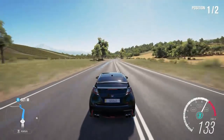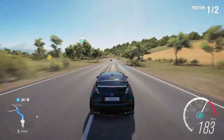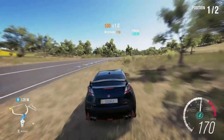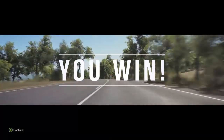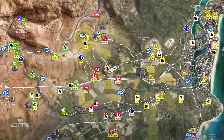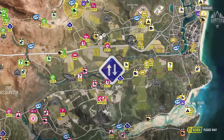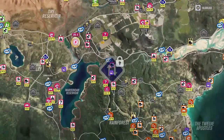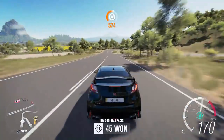I'm gonna cut his sucker man right off right now. I was hoping to get him more into some turns there. See if we can get some lapping in there, but I mean the Honda performs pretty good, man. I gotta say, where are we going here? Street race invitation here on your map. Oh, really? Alrighty. Well, thank you for that. I guess they want me to do more street races, but we're trying to do videos right now.